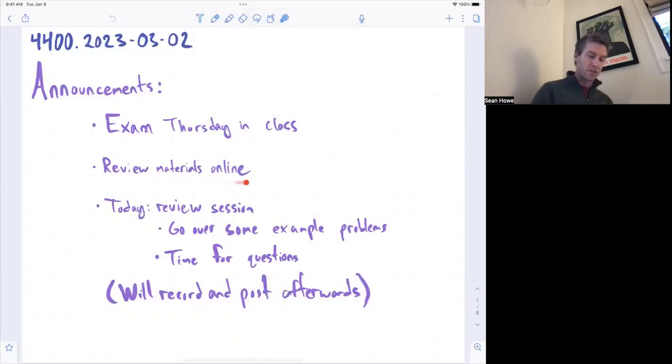More generally, the review materials are online. So if you go to the website, to the Canvas page, you'll see a link. It's been up for a while now, but you'll see the link to the exam two template and study, which shows the format of the exam. It looks a lot like exam one and the types of questions that will be on it and any additional rules. But the rules are basically the same as they were for exam one. So for example, you're allowed to have one page front and back of notes, but no calculator, and so on.